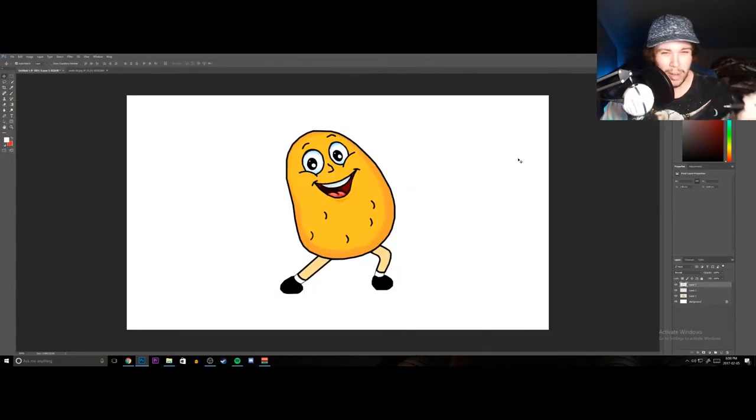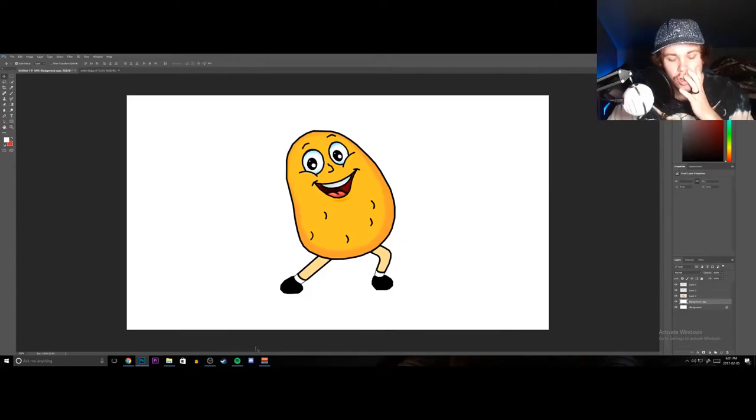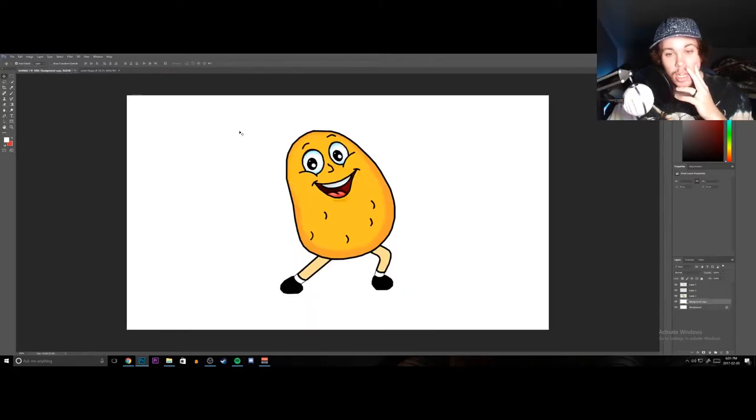Alrighty, so it looks a little bit better. I'm not really sure how I like it — I kind of like how simplistic it looked before, but this one's obviously a little bit more jolly and happy. We obviously gotta put a background in there. We'll duplicate the layer. I was thinking of putting something behind him — it was just a standard blue background before. Maybe give him some floating hands, like taking this and putting it in there with a black outline. Instead of having him going like that, having him going like that — I think that'd be kind of neat.